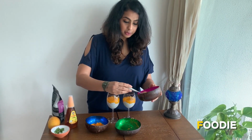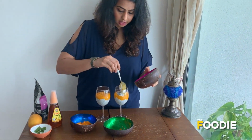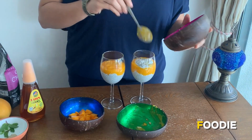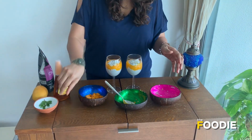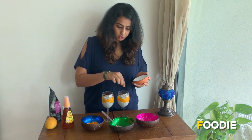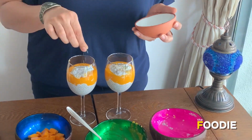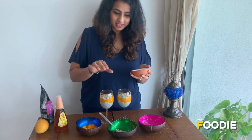Now what I'll do is I will take the remaining chia seed and I will just top it up so that it looks like a beautiful parfait. Now to this, what I will do is give it a Indian touch. I'm just going to sprinkle a little bit of cardamom powder to this. And this will just give it a new twist.